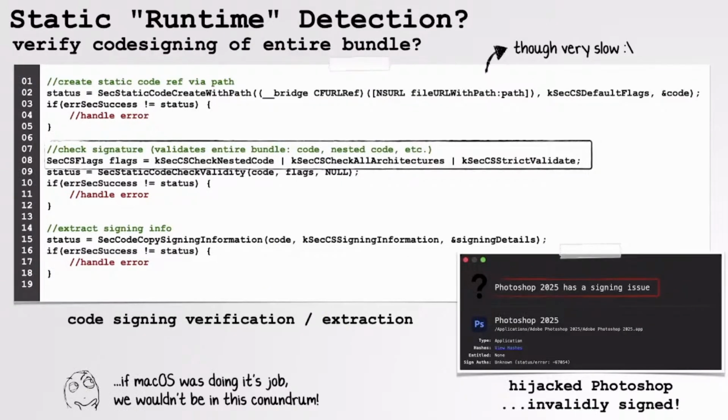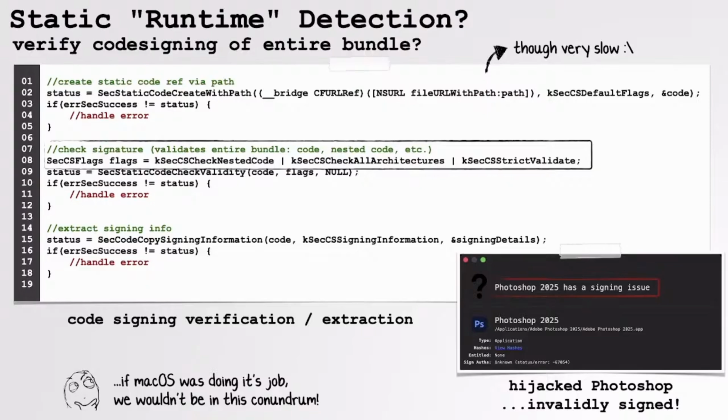Yes, there are code signing APIs that allow you to check the contents of an on-disk application bundle. And if you call that with the right flags, it will scan the entire application bundle. One of the tools I wrote, What's Your Sign, does exactly this. If we now examine the code signing information of the Adobe product on disk, it says, yeah, there's code signing information, right? Photoshop should be signed and notarized, no issues.